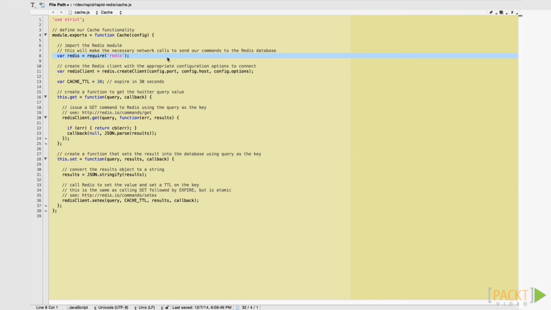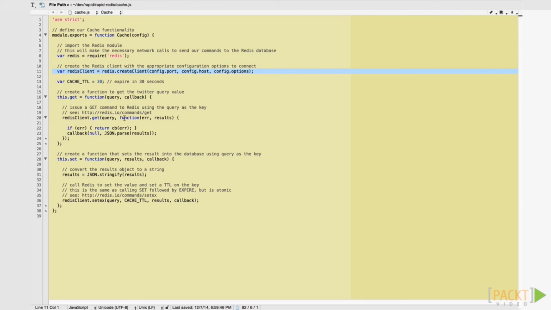But basically what it will do is expose the same calls that we would make to Redis using the CLI to the JavaScript. The next thing you notice here is redisClient equals redis.createClient, and it gives it some options. We specify the port, the host, and some other options, including possibly auth options, so that we can make our connection to that Redis database.